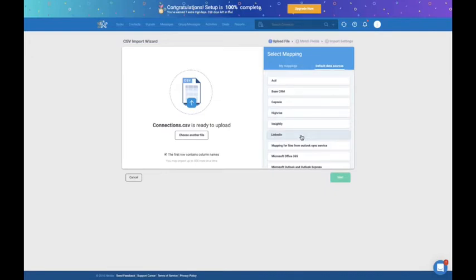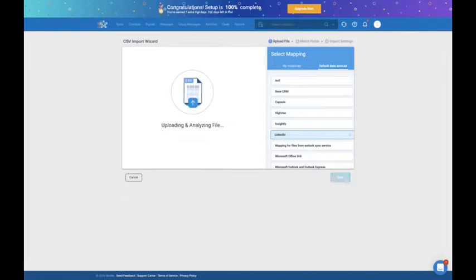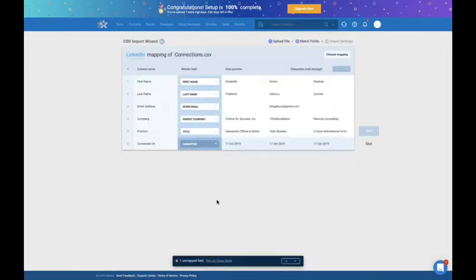The advantage is that you won't have to do much work on mapping the individual fields, because we already know what the file looks like when you download it from LinkedIn. So we're helping you speed up the process of importing the contacts. You would just select LinkedIn and click next. Now Nimble is analyzing it.